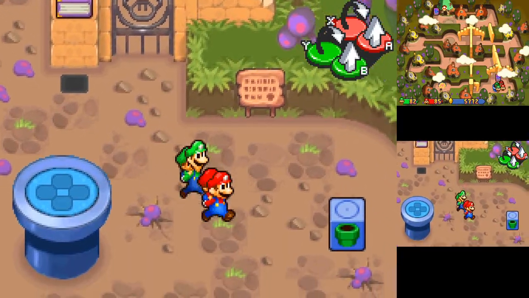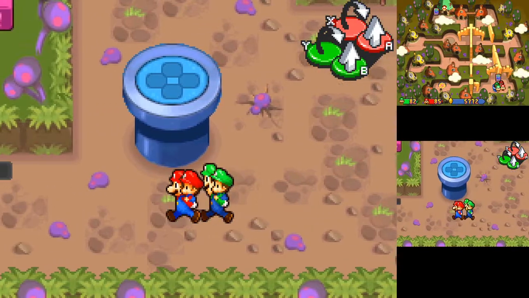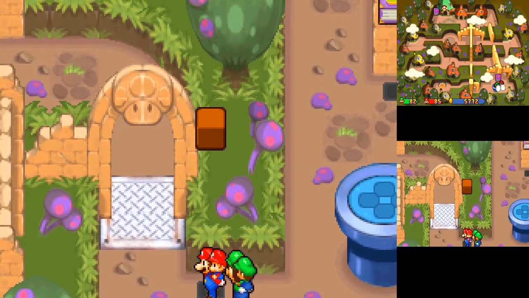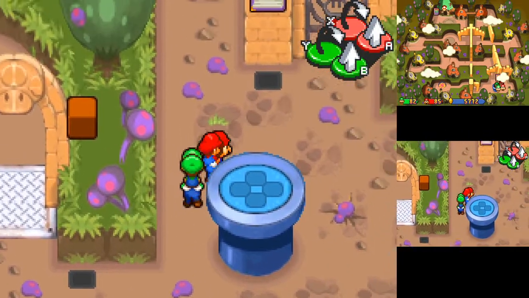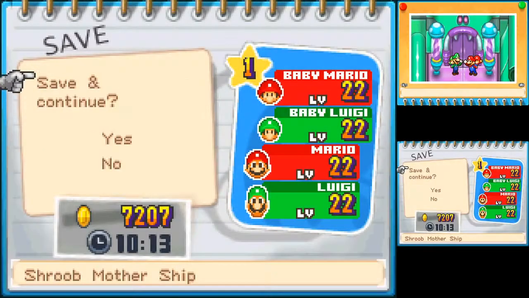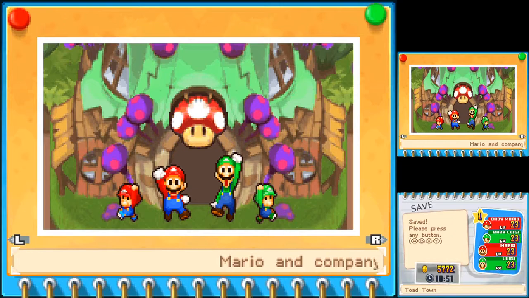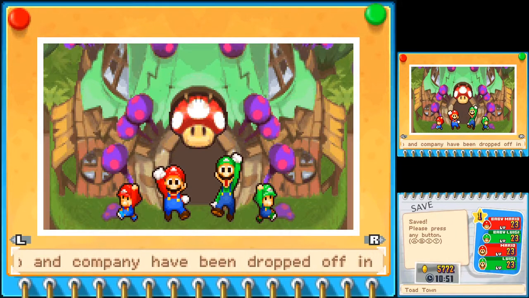But that actually does it for our romp through Toad Town right now. Good, this place is looking pretty dismal. It is, it really is. And that pipe to our right here leads us directly to our next area. So on the next episode of Let's Play Mario and Luigi, Partners in Time, we're going on to the next dungeon after Toad Town. Yeah, this place is dead.